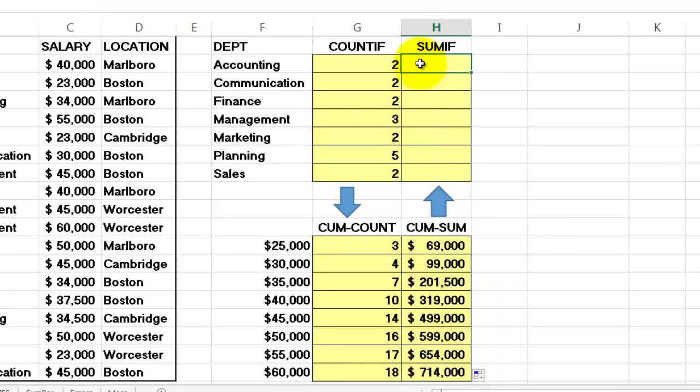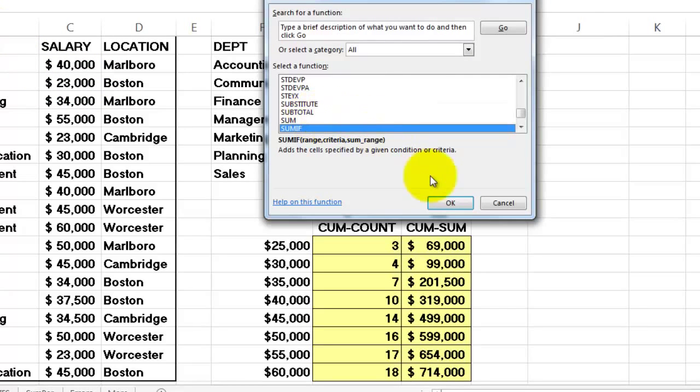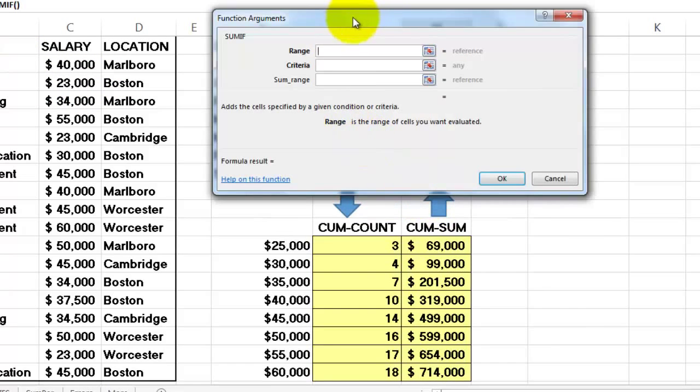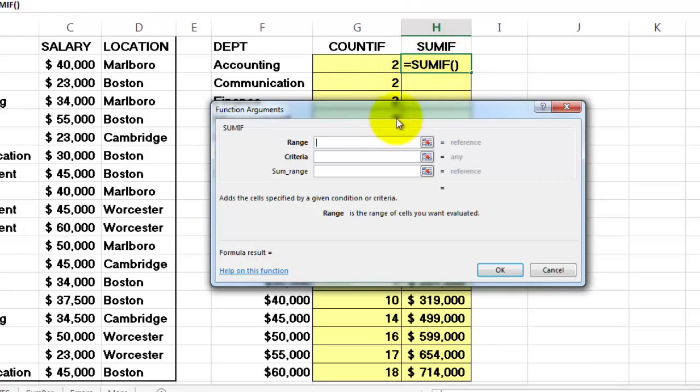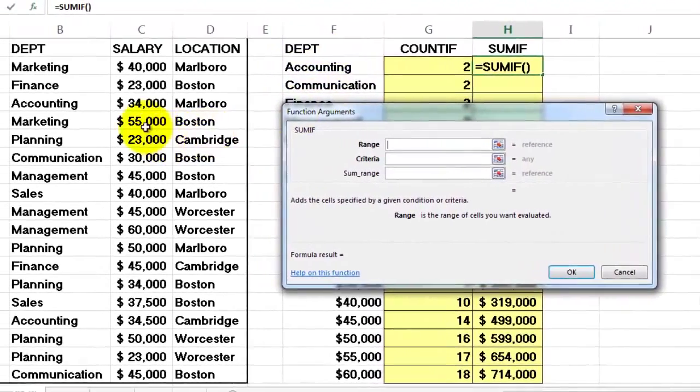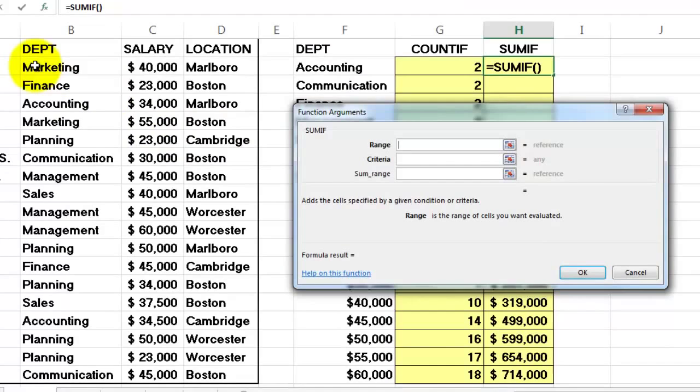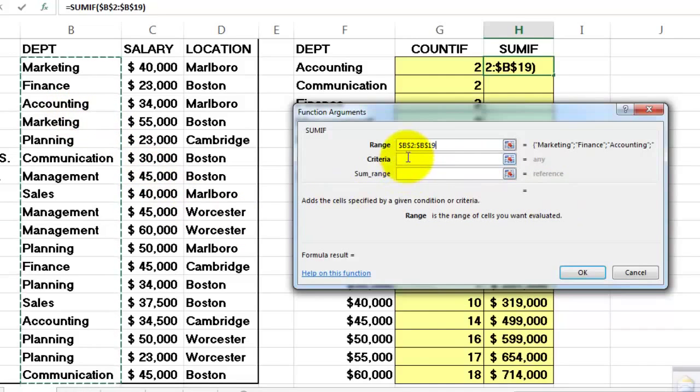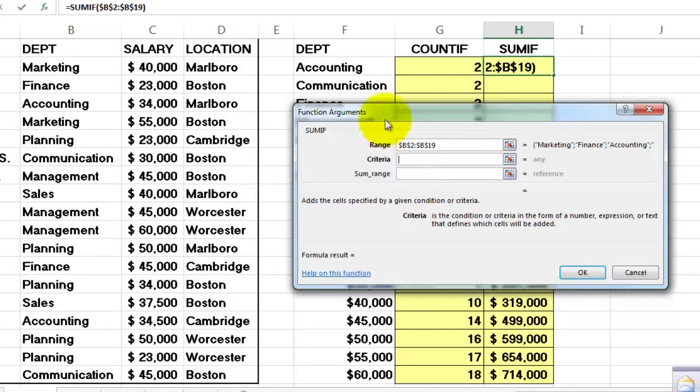Now we are going to do this Sumif. Is the range you are checking in. You are checking for accounting. So you are not checking in salaries. So select all the departments. B2, Control Shift arrow down. B19, lock it. Your criteria this time is you have to be in accounting. F2. But this time I do need the sum range because it's very hard to sum departments.